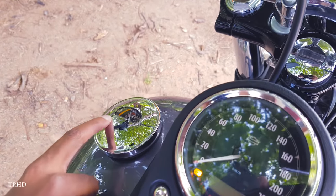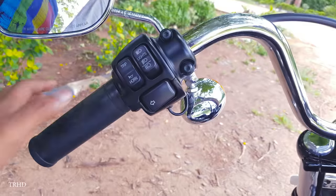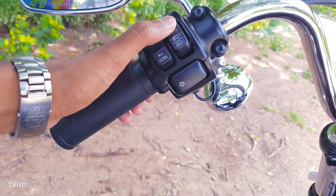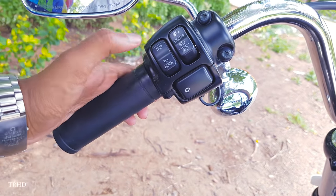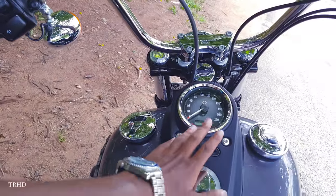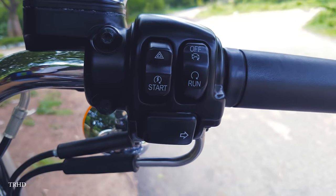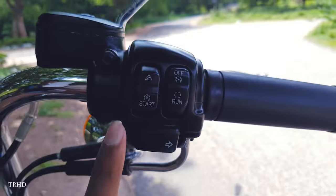This is the fuel indicator and the fuel economy of this bike is around 15 kilometers per liter. Now let's check out all the switches on the handlebar. On the left you've got a turn indicator switch, and above that a headlight switch with high beam and low beam. The switches are of really high quality. You've got a trip mode switch and a horn switch below it. On the right handlebar you've got an engine off/run switch, a right turn signal indicator switch, a hazard light switch, and an electric starter.